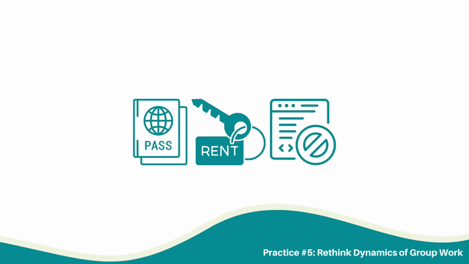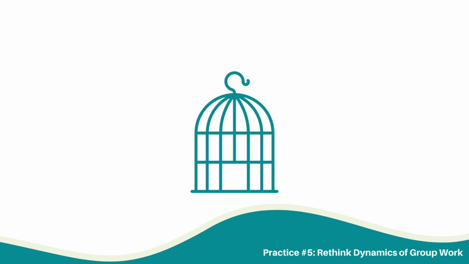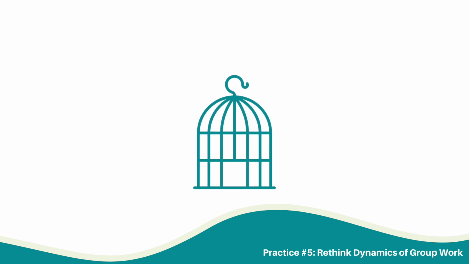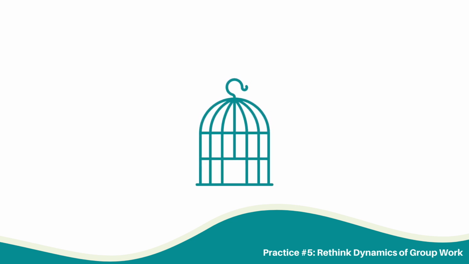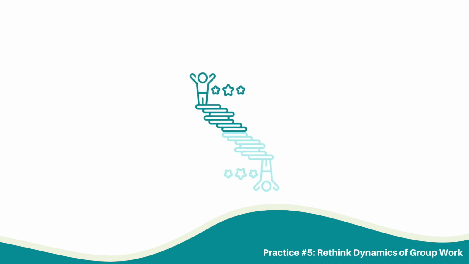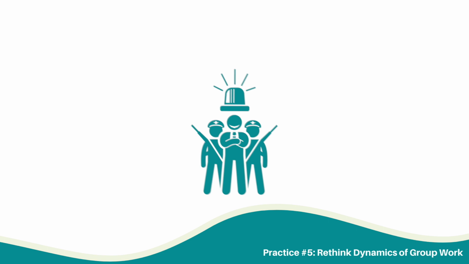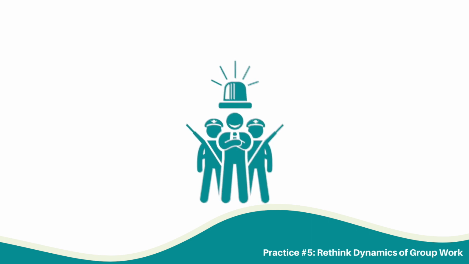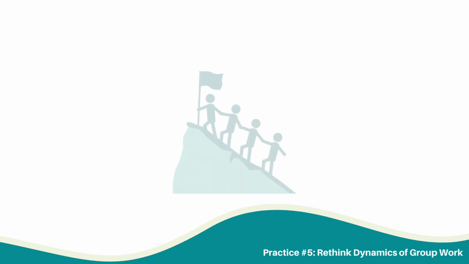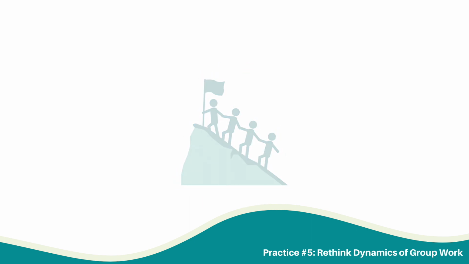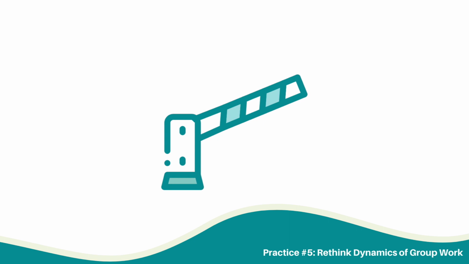If students are experiencing racism, sexism, classism, or ableism when working in groups, we will not get a true reflection of their achievement of the learning goals. For example, being tone policed, white-splained, or mansplained by their peers. When we choose to assign group work, we need to consider how we set students up for success.